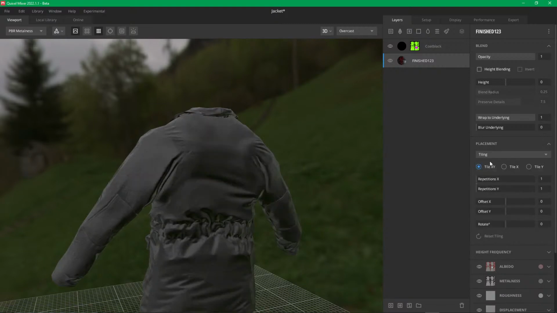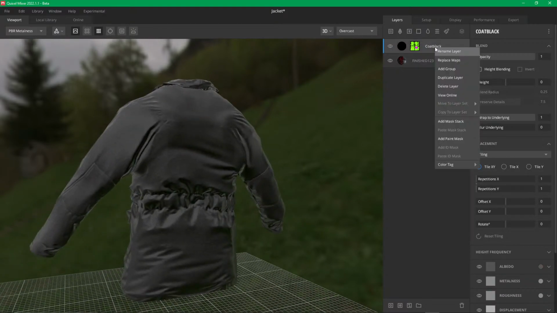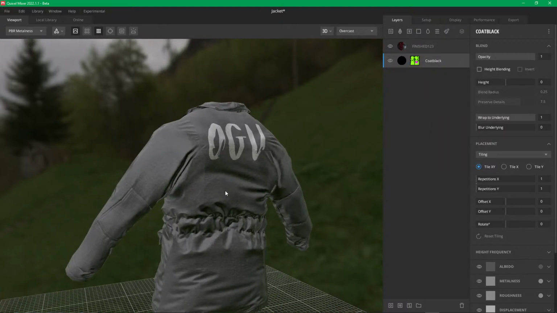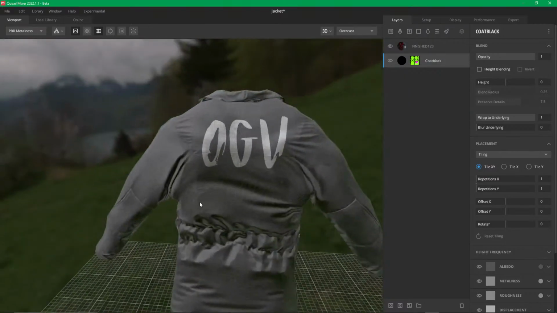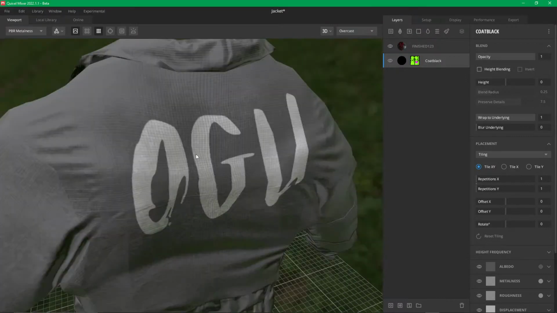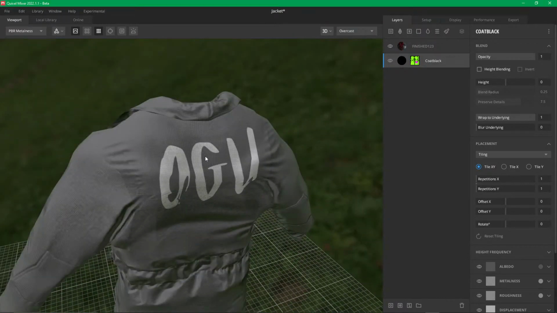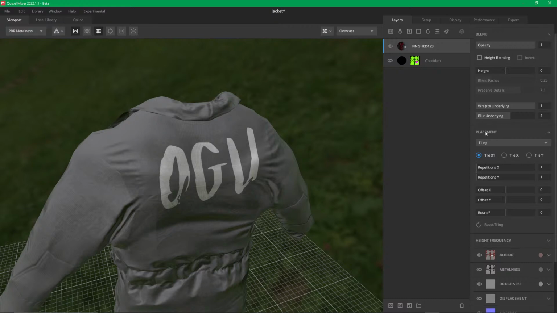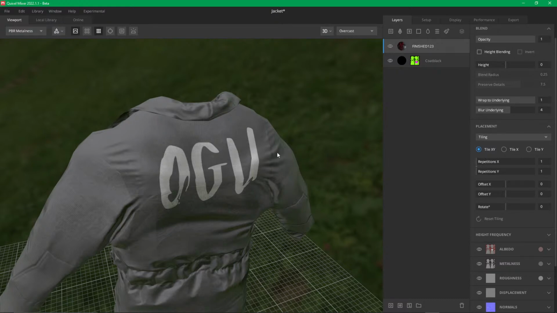Oh. Tiling. Let's get rid of this. Or we could just put this one on top of the other one. And that way it looks like it's actually bent into there. The other thing that we can do... No, other one blur to the underlying layer. You don't want to bring up the repetitions. Well, you probably could for the other one.